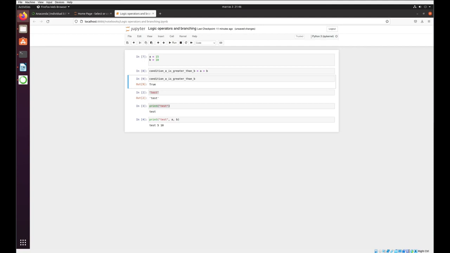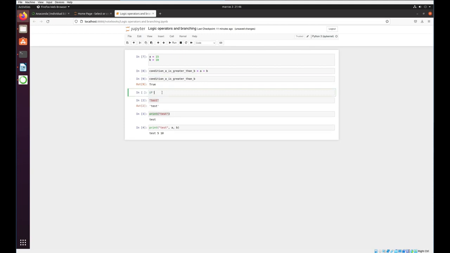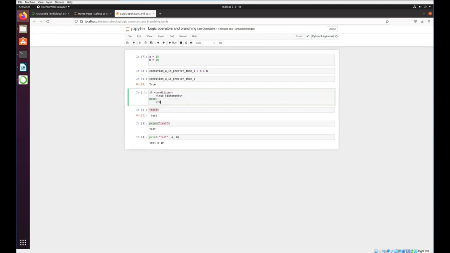What we can do with that? So in Python, like in many programs and languages, there is basic syntax for branching. For example, if statement. If statement takes the following form: if condition, colon, true statements, else, colon, false statements. This is a pseudocode. This will not be able to run, obviously, because this is syntactically incorrect. So we will have to fill this form. So we first need to write our condition. Our condition is this logical variable. And don't forget the colon at the end.